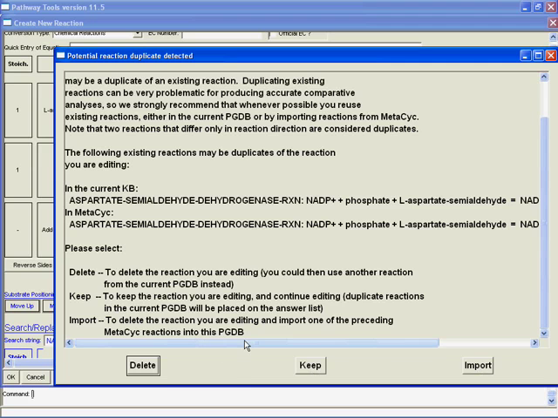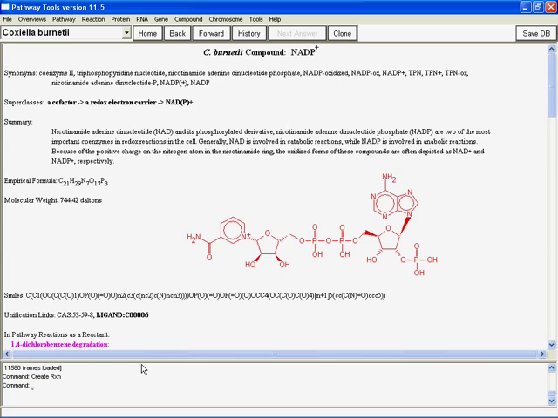Now this is the clever part, because say you look through MetaCyc and somehow you missed a reaction that was already in there, and you decided, oh, I've got to put this reaction in myself. You do that, you get here and it says, hey, this reaction exists in MetaCyc. Would you like to import it? Then you can say, why, yes, I would. And you get whatever curation we might have done with that reaction. Probably not a lot, but it also means you can then look at MetaCyc and say, wow, did I miss a pathway there? Did I miss something important? For now, though, we're just going to choose delete and not have a duplicate reaction.